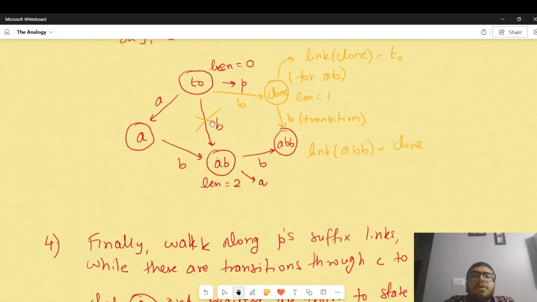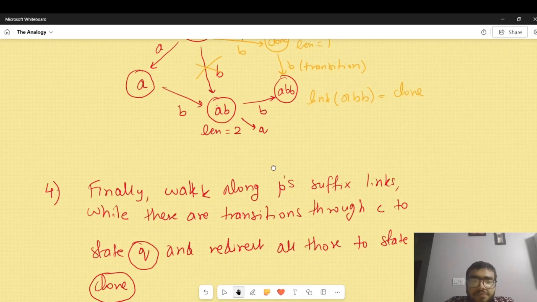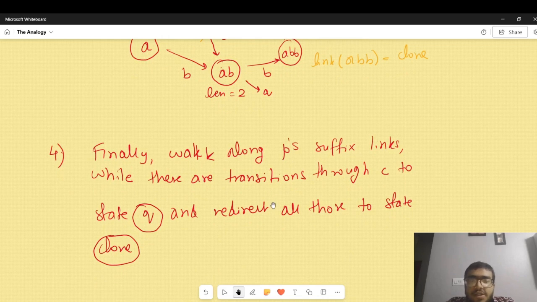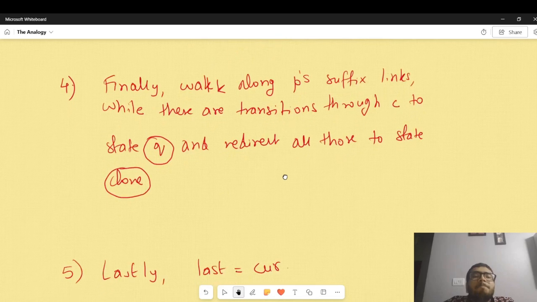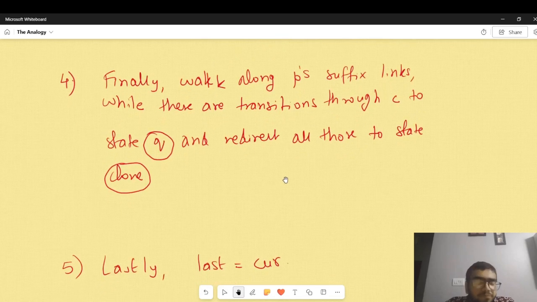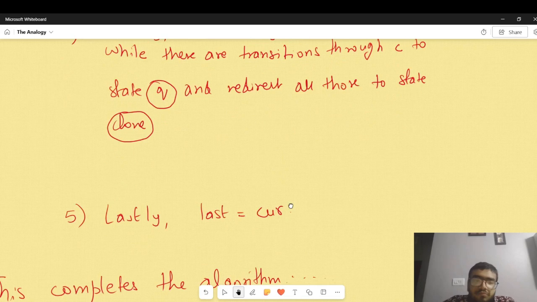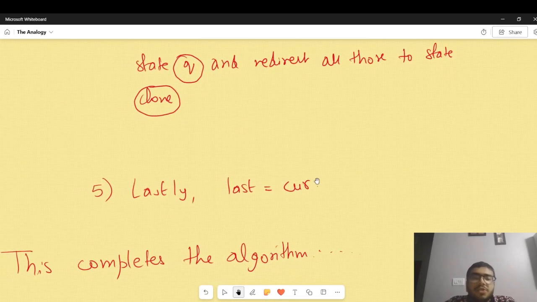As you can see from the diagram, we redirect this transition to that. And that symbolizes the same structure which we looked at a while ago when we were trying to validate suffix automatons. And last but not least, as we have tried to identify all the nooks, we update last to curve. So this completes the algorithm. You just have to keep on adding C and repeat these steps over and over again until your string S finishes. Hope you enjoyed this journey with me.